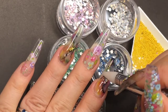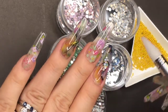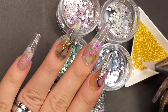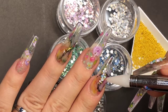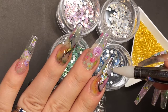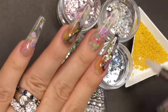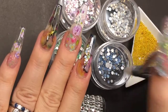Okay, so I'm going to add a little bit of accent gold beads in between my opal. I don't know how it looks on your end, but on my end this look is not bad at all. It looks really cool and so springy. You can add more. Okay, I think maybe one more.